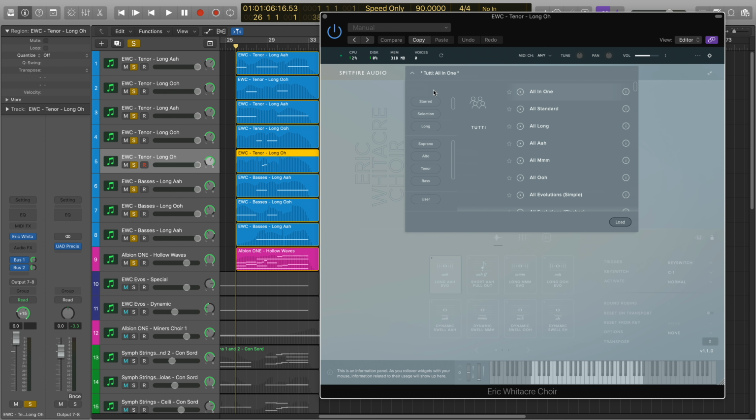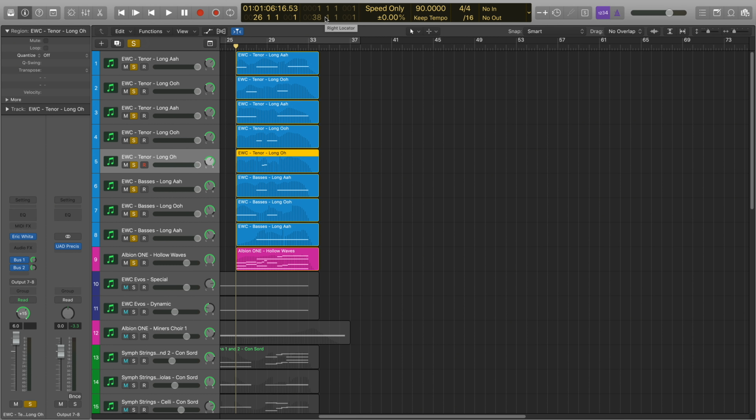And within the UI as well, you can separate that between different sections of the choir. So this is mostly a male choir. I'm just using tenor and bass voices here, but you've obviously got your soprano and altos in there as well. Similarly with the strings, I'm also automating the dynamics and expression as well to help create a bit of realism and to help fade them out towards the end. So here's how they all sound with the Hollow Waves patch all together.